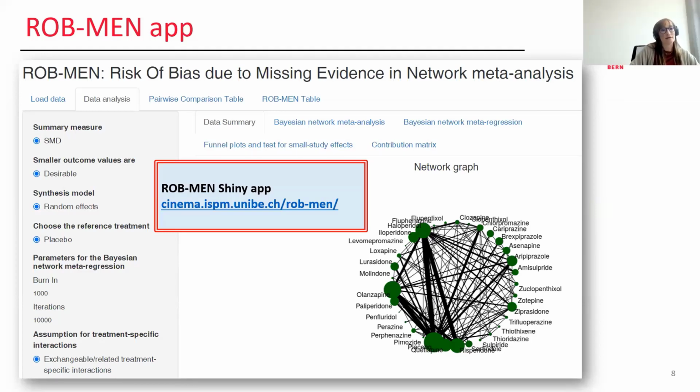Unfortunately not. It's the same way we give the option to change the interaction assumption. Technically it would also be possible to give the option to change the heterogeneity or other parameters, but I think at some point it just becomes too much for the app itself and also for the users.